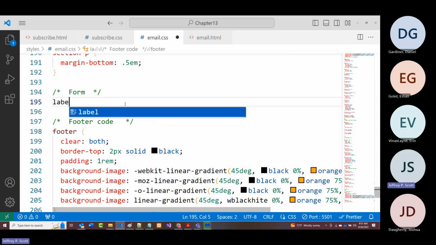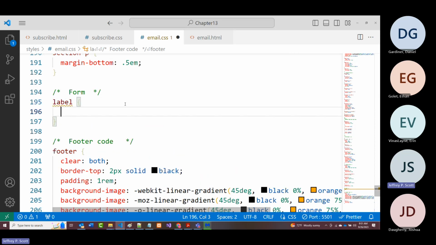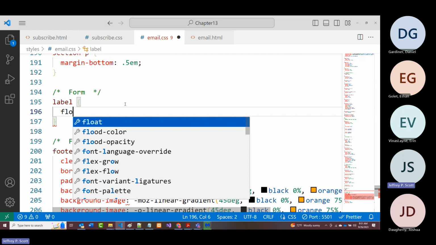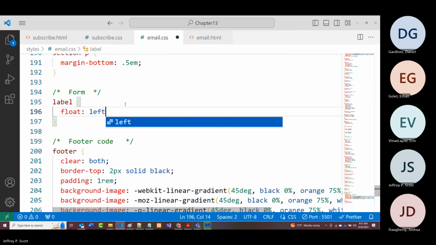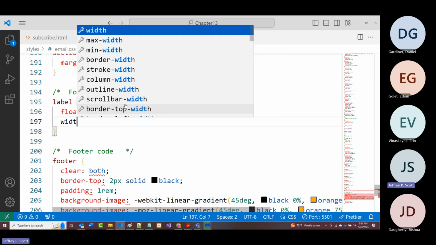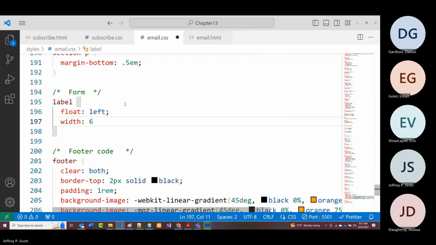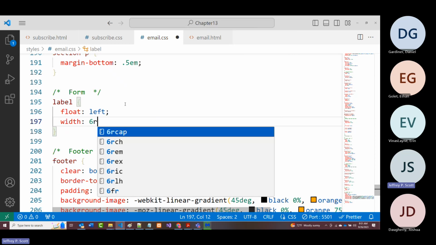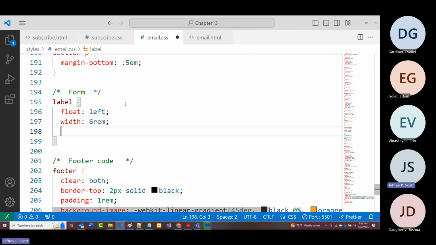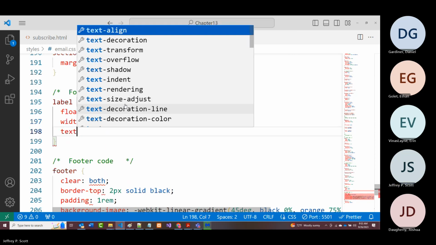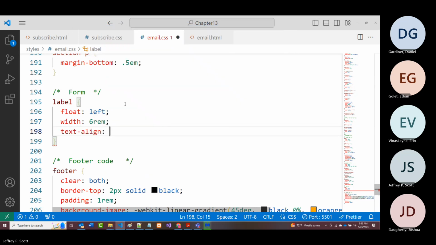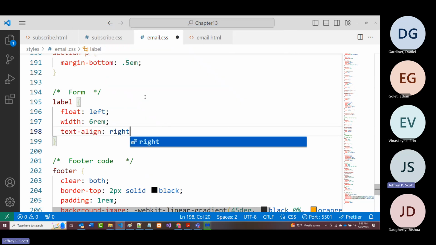Well, we've got labels. We were already told with labels that we should float them to the left. We should give them a width. Let's try about 6 rem might be okay. And let's text align right. Now, all I've done in here is just the labels.